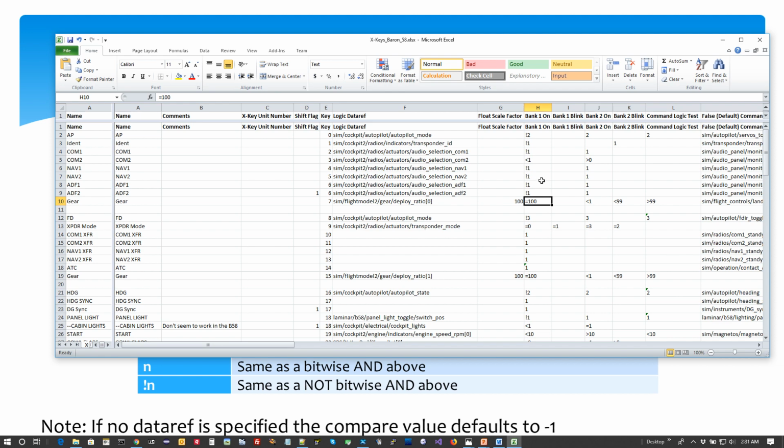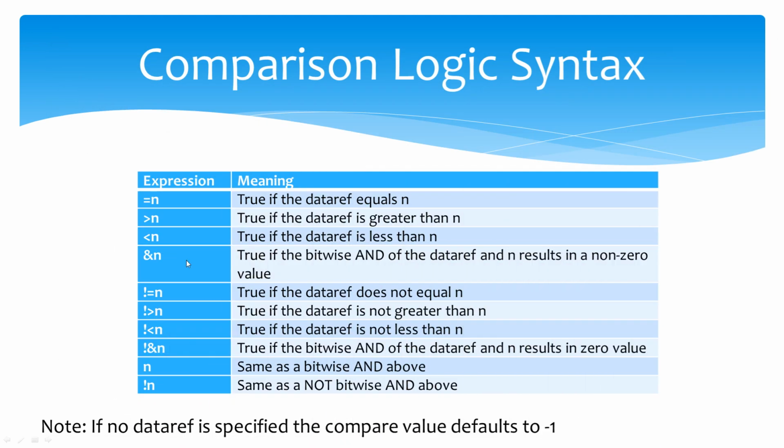And in here we can put a mathematical expression to compare a literal number, which are the numbers that are in here, with the value that's currently in this logic data ref. So this is the comparison logic syntax that we'll be using when we go through those and try to put stuff in those columns that I just showed you.